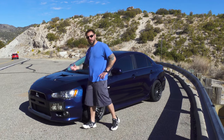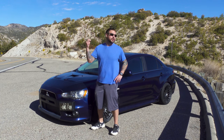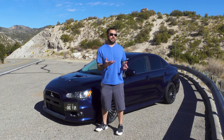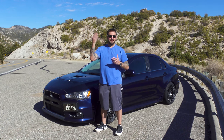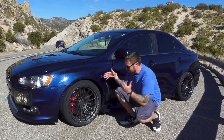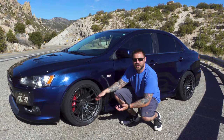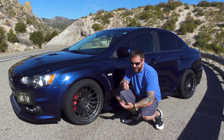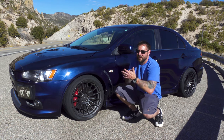The Evo 10 obviously has a turbocharger on it and there is lag. You have to get above 4,000 or 5,000 RPM for that turbo to kick in and get that whoosh of power. Below that it's not gutless, but it doesn't have a lot of oomph. It'll get you going, but you have to be in high revs — that's part of why the transmission likes to stay at 4, 5, 6 grand, because that's where the engine really likes to be. The Evo 10 brakes are Brembos. They are strong, but initial pedal feel is a little hard. You push it and it doesn't feel like it does anything, and then it really starts to bite. It doesn't quite give me that immediate confidence.